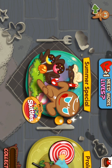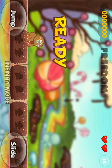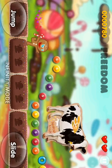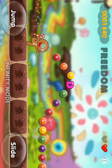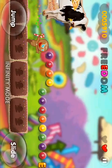You jump and collect, and sometimes we have to slide to collect these Skittles. Other rounds, it's jelly beans. You collect letters to gain lives. I'm doing pretty good here, though I only have one heart left, unless I can gain one by spelling the word freedom. This is an addictive game. If you get it, you can be addicted.